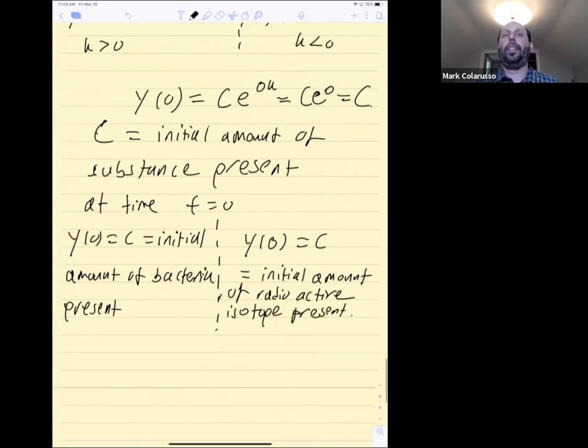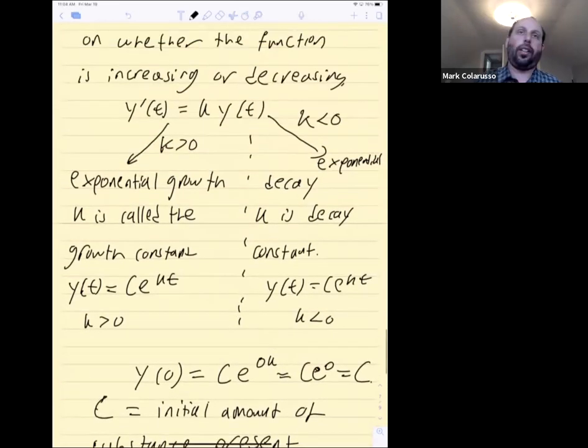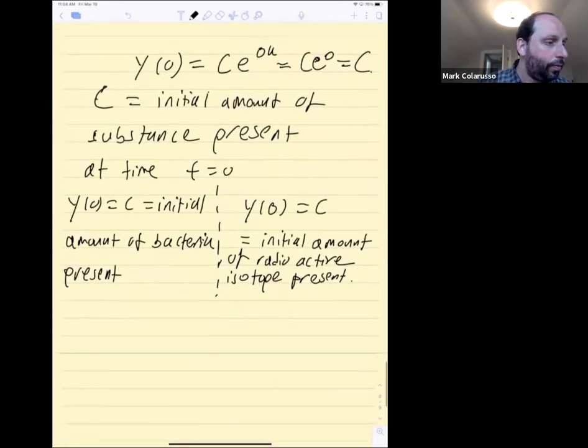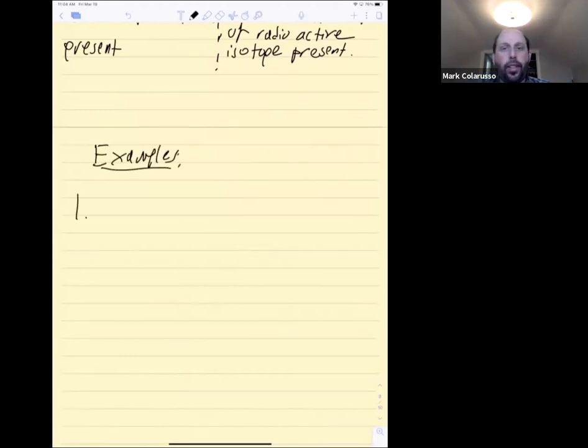Okay, so I think I've done enough mumbo jumbo talking about this in general. Now we have hopefully enough background material and context to do some nice examples. So let's do that. Okay, so examples. The first example, you wouldn't be surprised, is about cell culture. Maybe it's not bacteria, but this is some cells. But it's a similar idea, exponential growth.